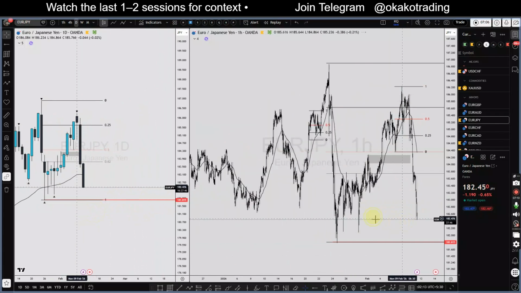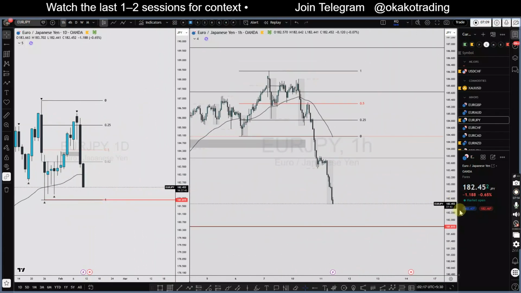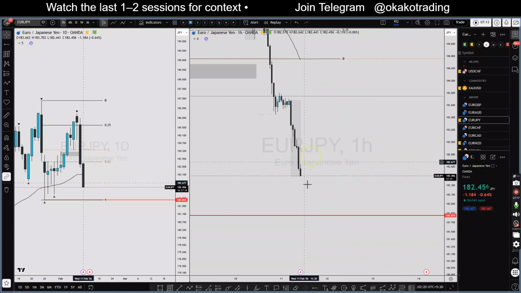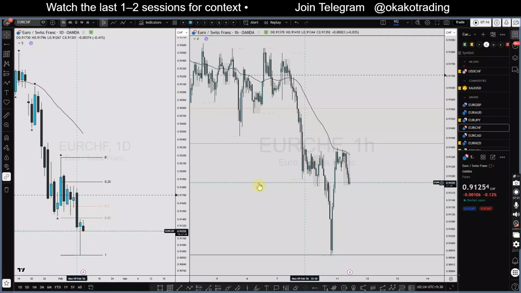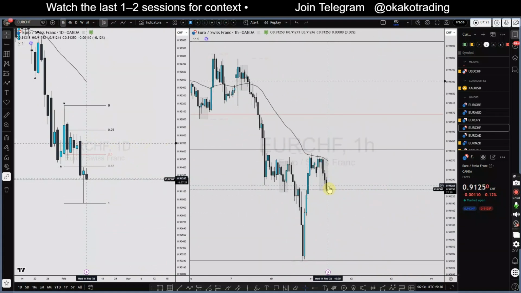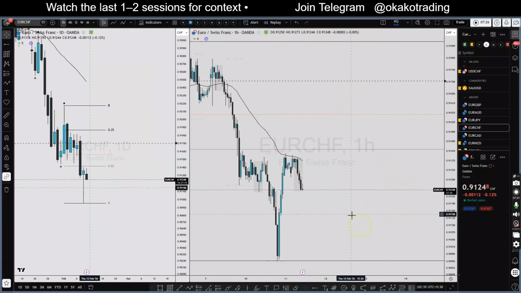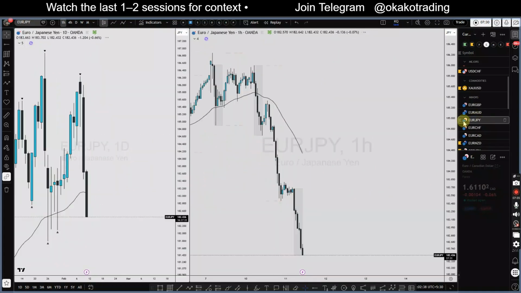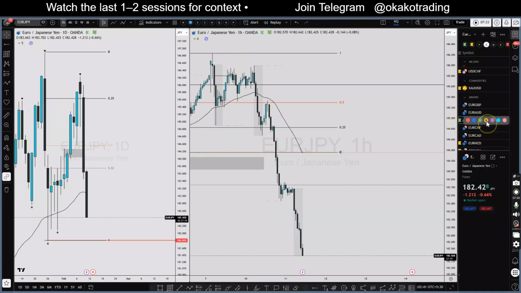We're currently trading below 38.2, so there is no clean setup in 1 hour. I will be waiting for a clean setup so that I can look for short towards this low. Euro CHF. I'm gonna still wait for it. I'm gonna wait for price to go into a premium range and then give me a setup. So that's a skip. Okay. I should definitely add this to my watch list.